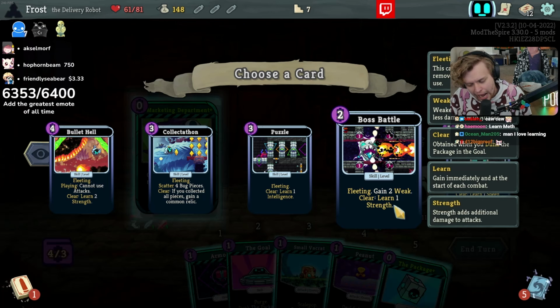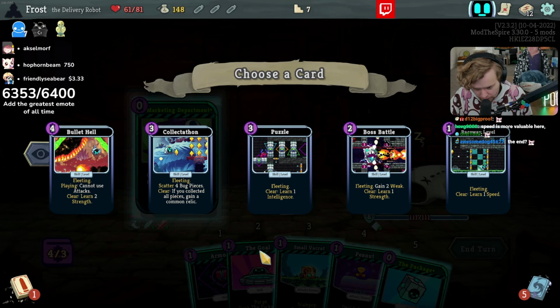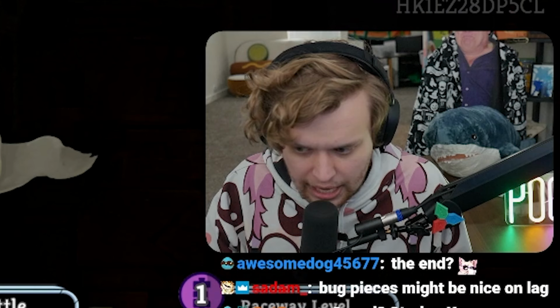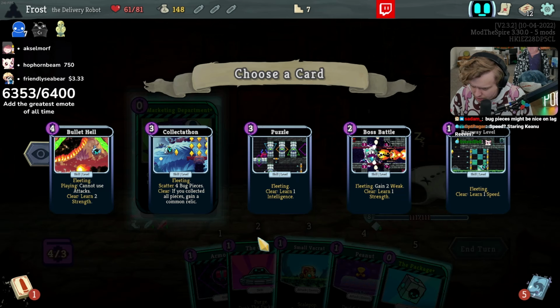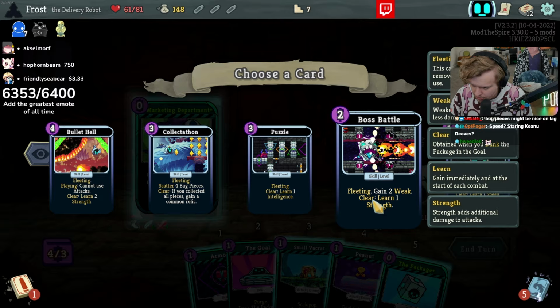We could do this. I think we should do this, perma 1 strength. Because right now we have the package in hand, and so we can package goal it. We can do both right now. We can package goal, and then skip next, and then next turn we'll go in, and we'll be a little weak, but then the turn after that we won't be weak, right? So I think we boss battle it here. Smiley face in chat if you agree.